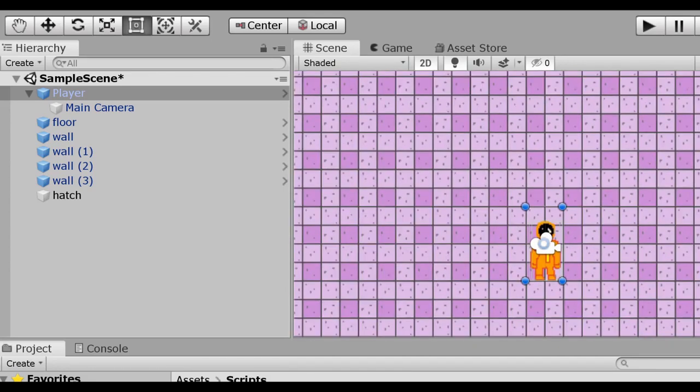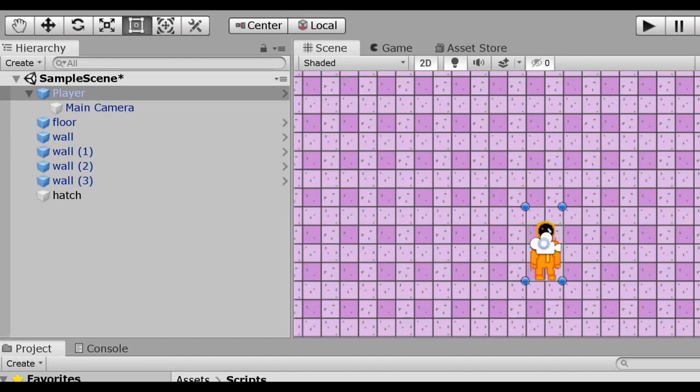The exit script is already written out. What the exit script is doing is checking: did the box collider that just entered this, is that a trigger? And if it is, it'll check the tag. So we want to go up to the tag, change it to Player.